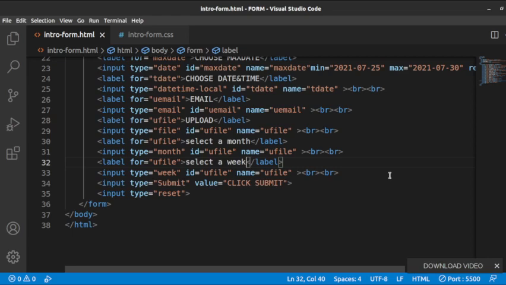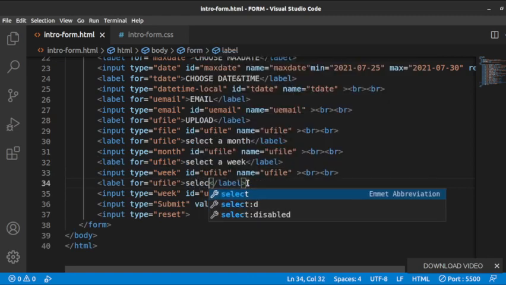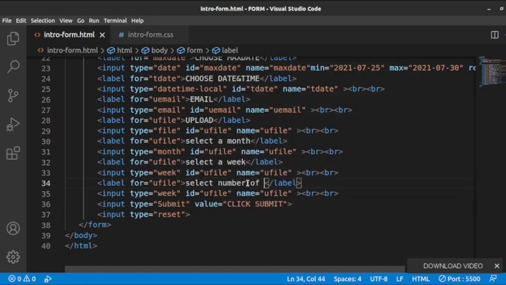Or somebody can say you put up something and then you say chicken pieces, and then you allow somebody to select the number of chicken pieces they would want. So there are many areas where we can apply that number function. So we could just come here and say, you can say select the number of pieces, or plates, no problem. Then we change this to number.